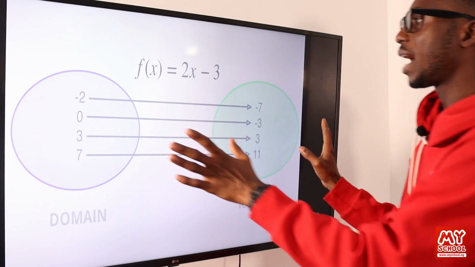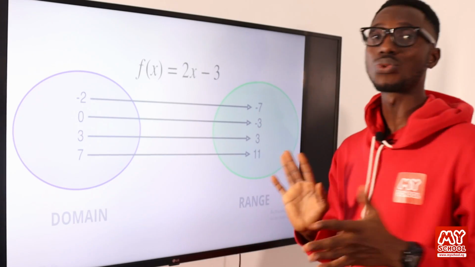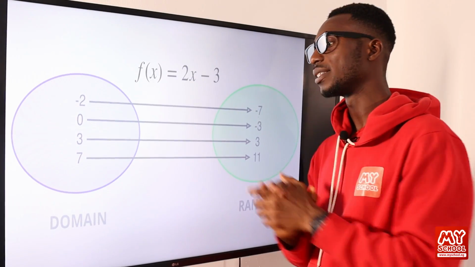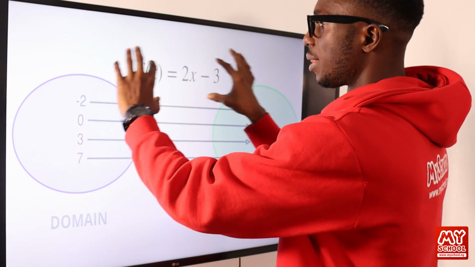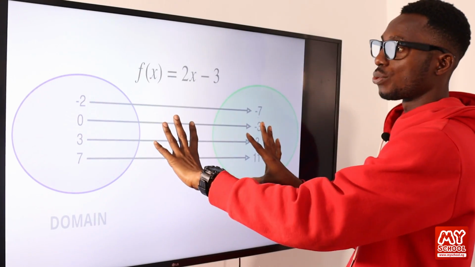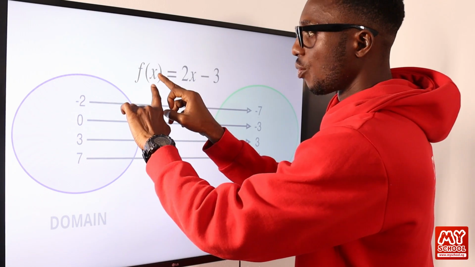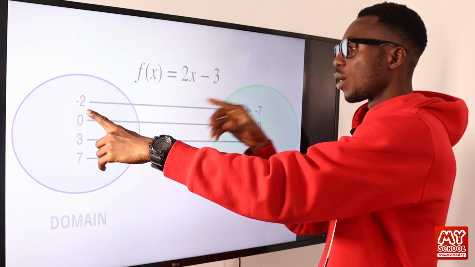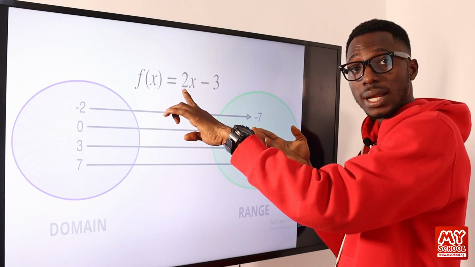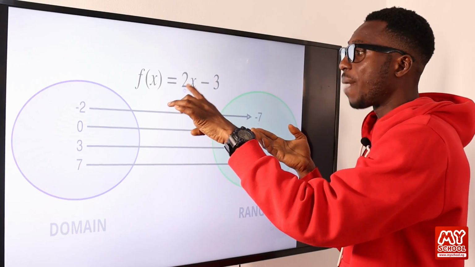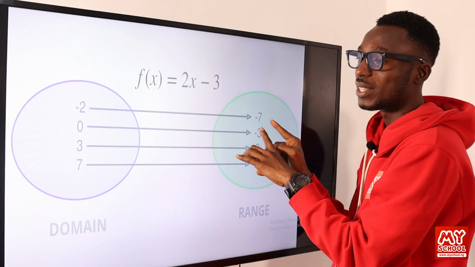Yes, so this should be an identification for one-to-one mapping. All right, this is a very good example of a function. So this is a relationship, right? This is a concept that we are looking at that gave birth to this. So when x, the input, is -2, what would be our image? We can run our calculation. That will be -2 times 2, that is of course -4. So -4 minus 3, that is -7.